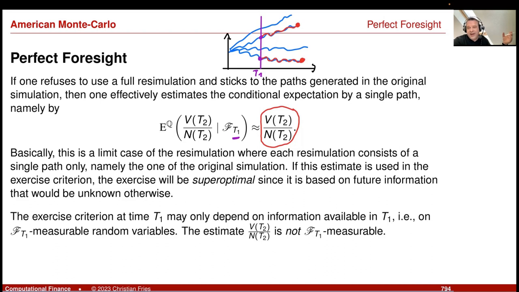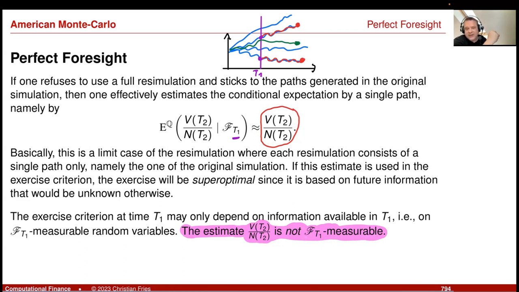Of course, you see this is n1 times 1 times 1. This does not grow. But you also see that you make a very high numerical error. You have a Monte Carlo simulation with one sample path. That's a high numerical error. And there's another effect: you have knowledge about the future. Actually, you have knowledge about the future means you can make a difference if you go like here, you reach maybe the same point, and then you deviate. Your conditional expectation operator is not F_T1 measurable. It has knowledge about the future. It knows where you will end.